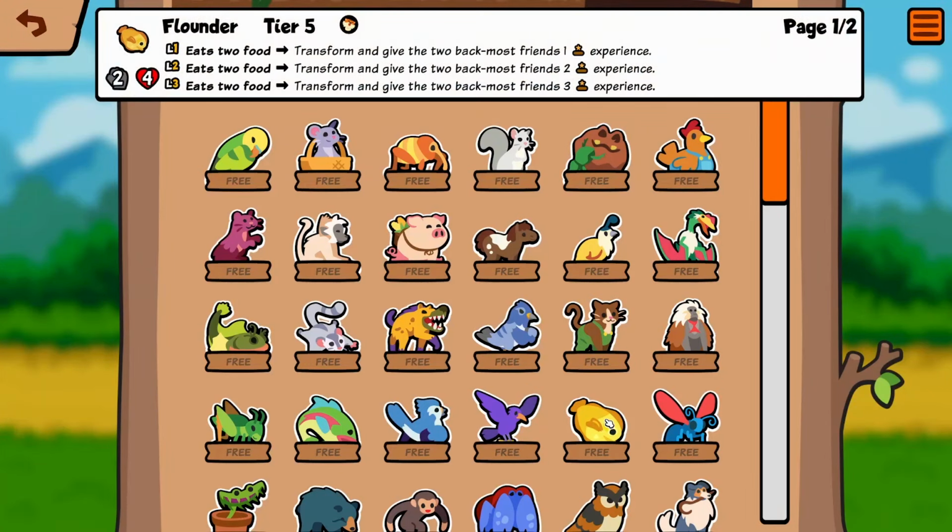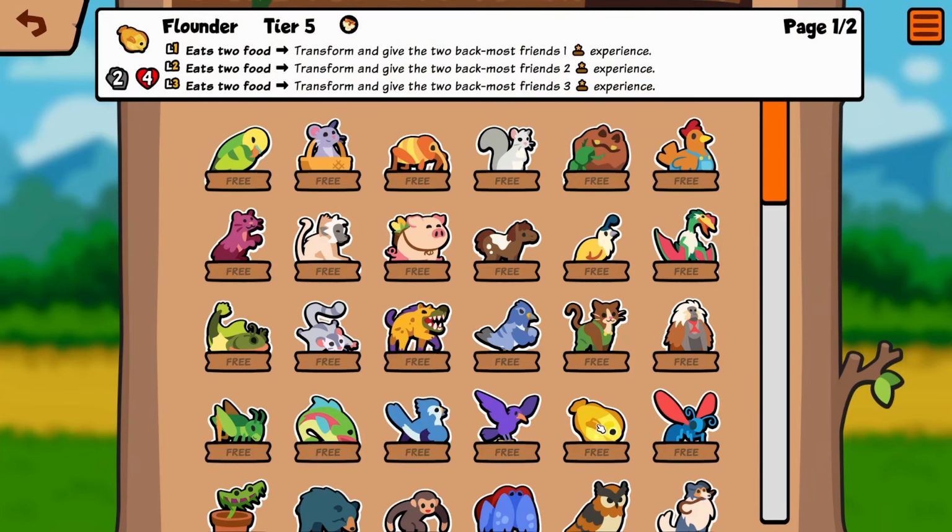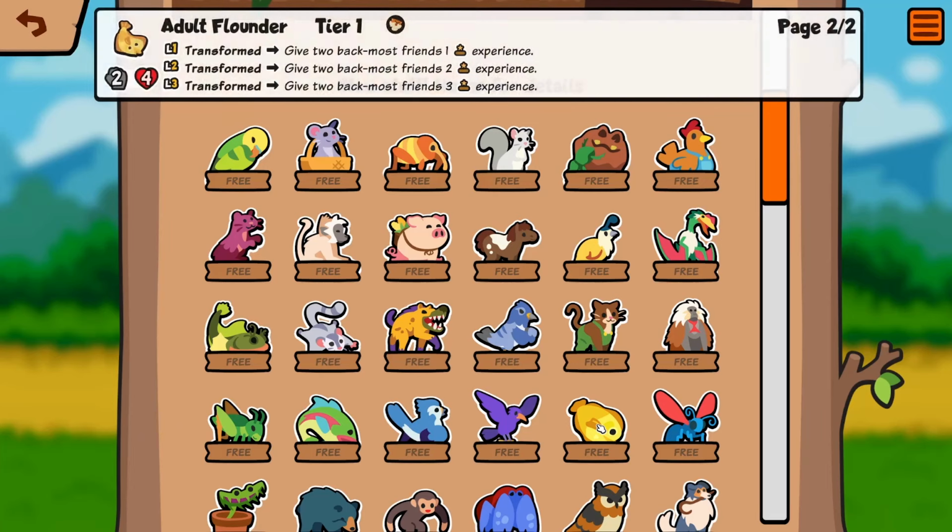Flounder. This one seems really good. Eats 2 foods, transform, and give the 2 backmost friends +1 experience. Give more experience at higher levels. And let's see, this is the adult flounder after it's transformed. So basically, just eat a couple foods and you get some XP.